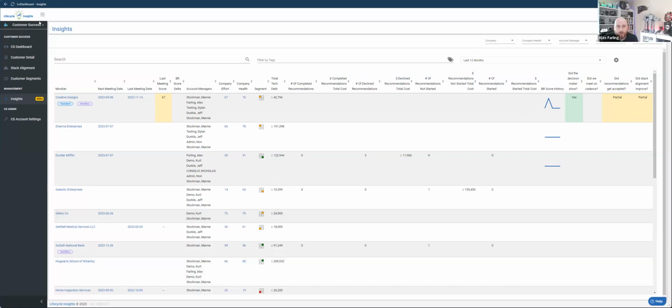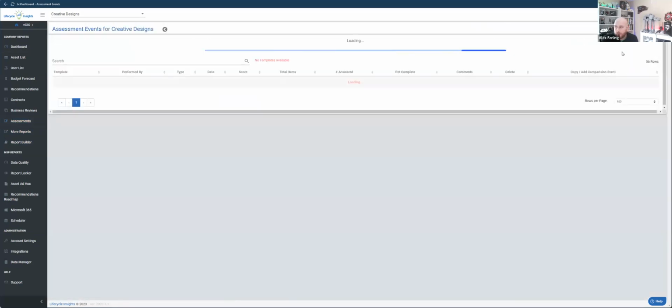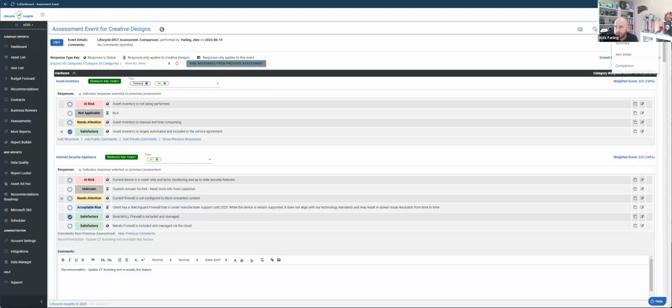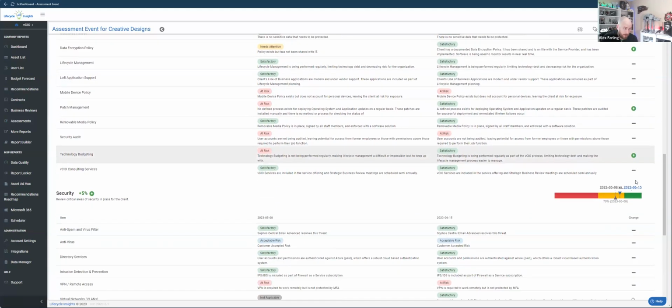Yeah, Steve, to your point, a lot of MSPs are using two different things for this, where they can actually show it to the customer as a comparison assessment. And I'm sure you know this, John, you're well versed in the comparison assessment, so that we can come out here and say, hey, this is where we found you. This is where you live today. And look at all the places where we've gotten better, or theoretically maybe even gotten worse.